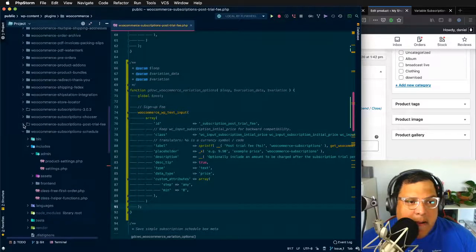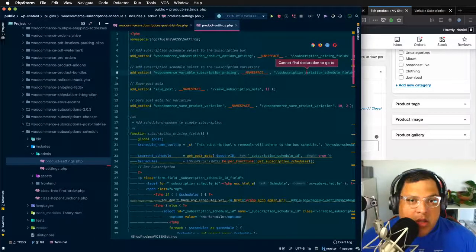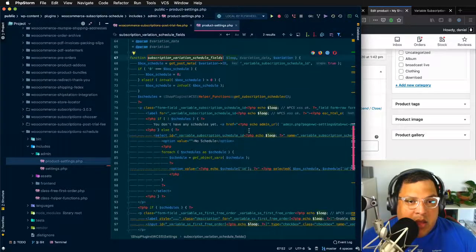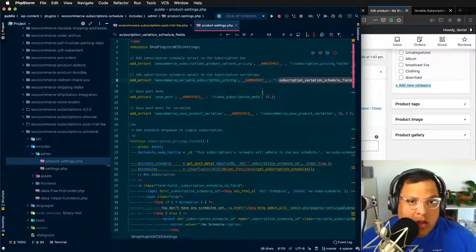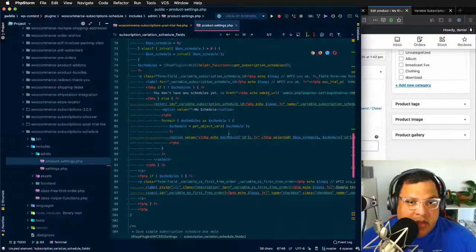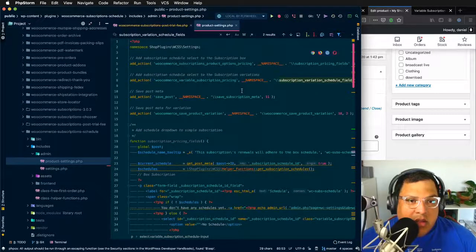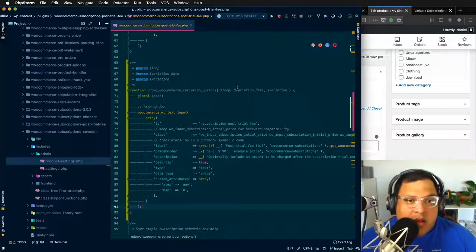Subscriptions. Schedule. Product settings. So loop. Yeah. The loop gets added to the label, and then the loop gets added to the variation ID, and then when it's saved, it gets saved altogether. Okay, let's give that a try.